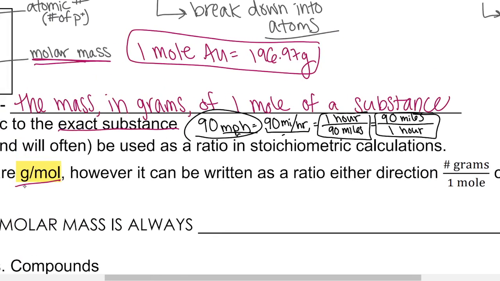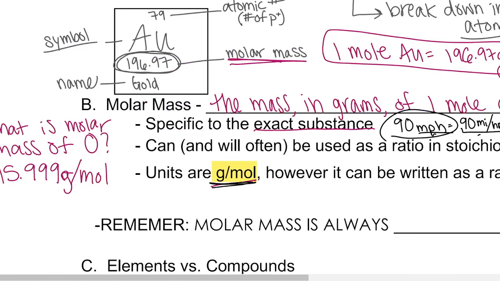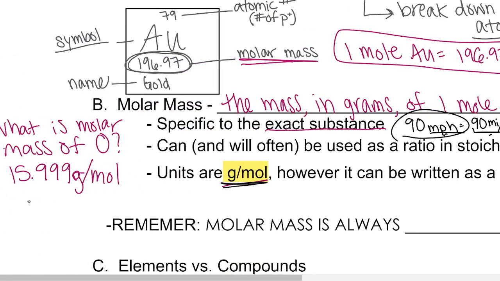So I like to relate that to this part because really what's happening is if I have 1 mole of oxygen, it's going to weigh 15.999 grams. Remember that we are not going to round anything from your periodic table. So when you calculate the molar mass of something or when you look at your periodic table to get that mass, you're going to keep all of the decimals that are provided for you, which is also why it's important that you're using my periodic table that I give to you during class and not one from online. Their masses might be slightly different. They're going to be the same general mass, but they sometimes round to different decimal places, and I want your mass to match ours exactly.